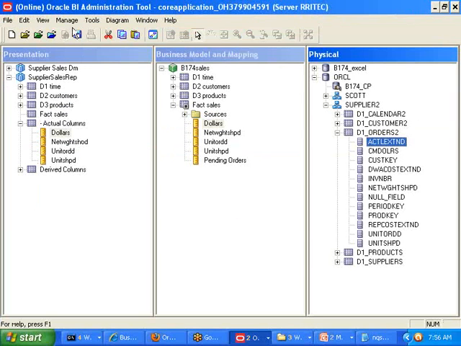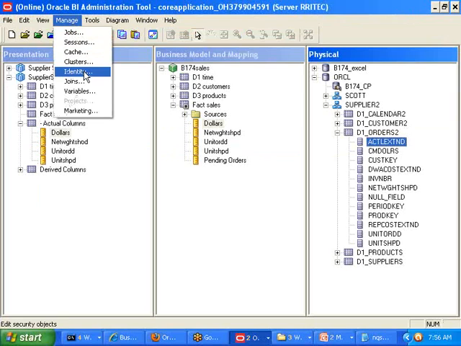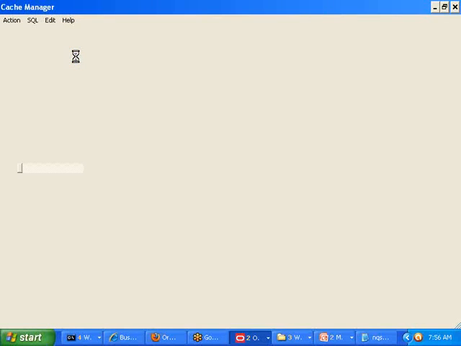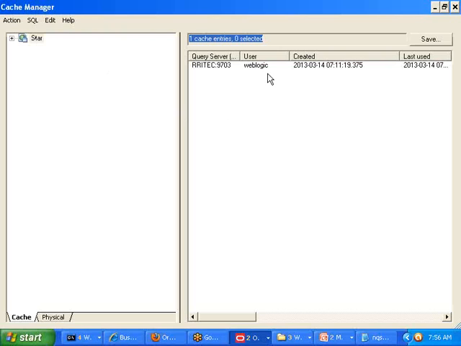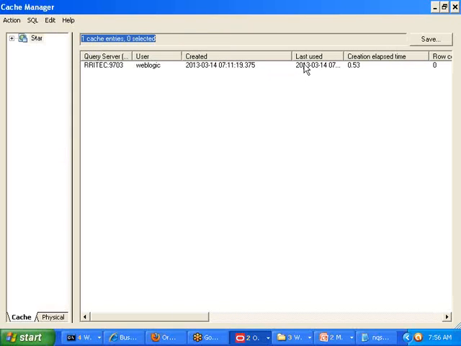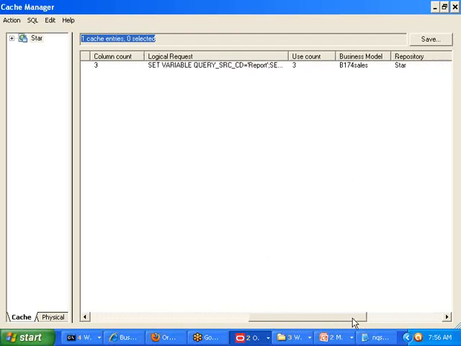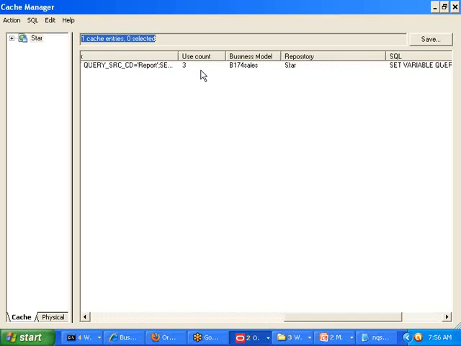In the RPD, we are already familiar with the Manage button. There we went previously to Identity. Now, do you have a cache option anywhere? The cache option is available. Click on that one. Do you have any entries here? Entries are available, and in the entry you can observe one point. It says what, sir? Last used. Last used means someone used this entry or not. And how many times it is used, that count we can also see here. Use count is what, sir?